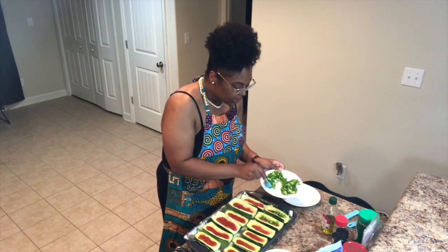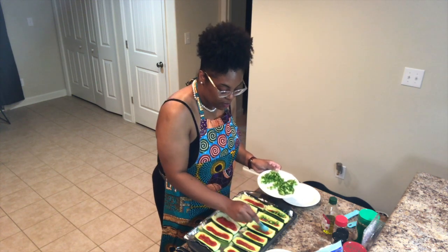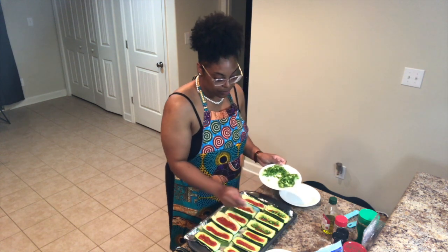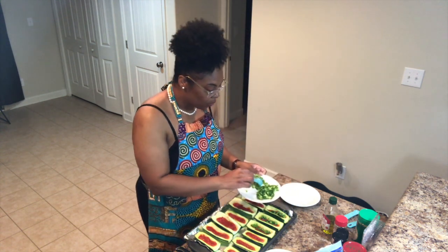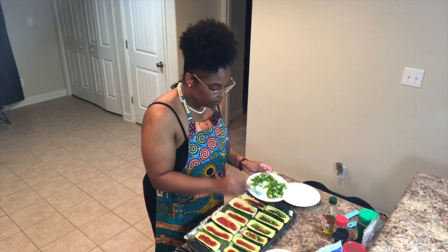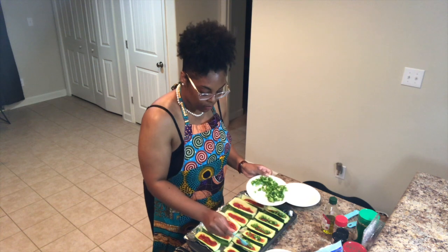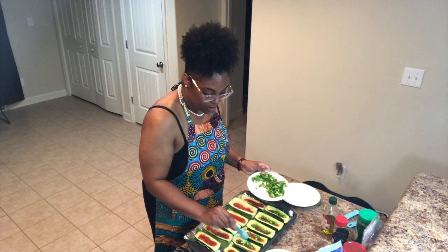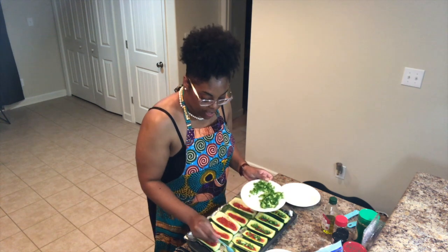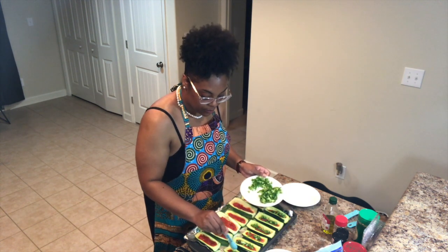Same thing with the sauce. Some might be a little bit bigger, so you might need to sprinkle a little bit more. But you just really want to start with 1 teaspoon and go from there. This is great. It's already smelling so rich and fresh with the ingredients.